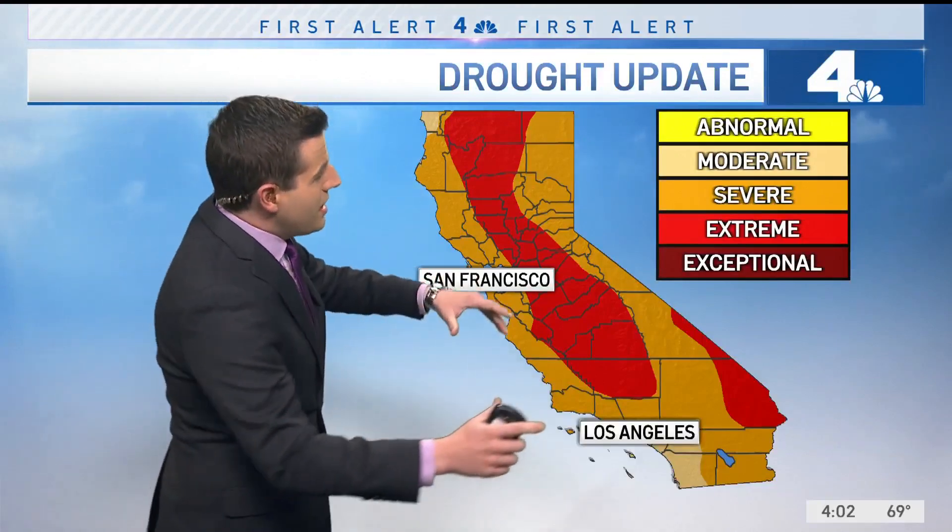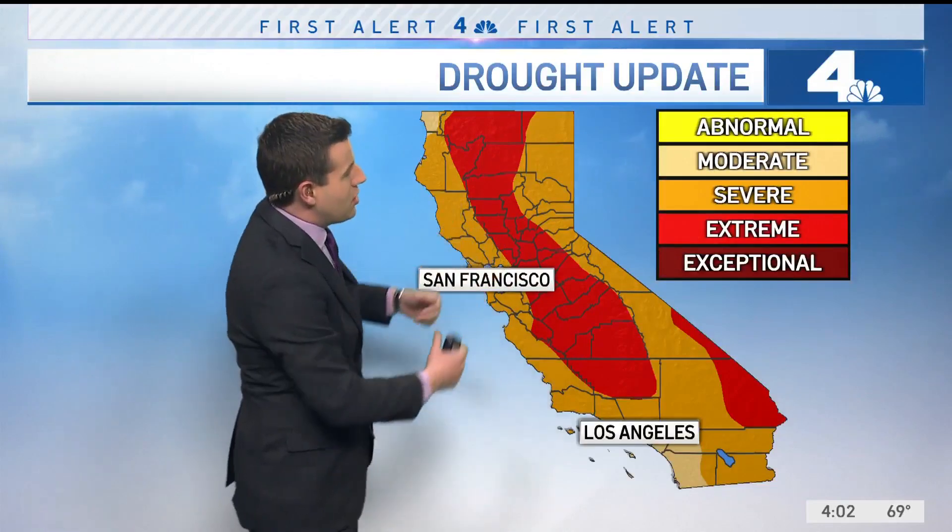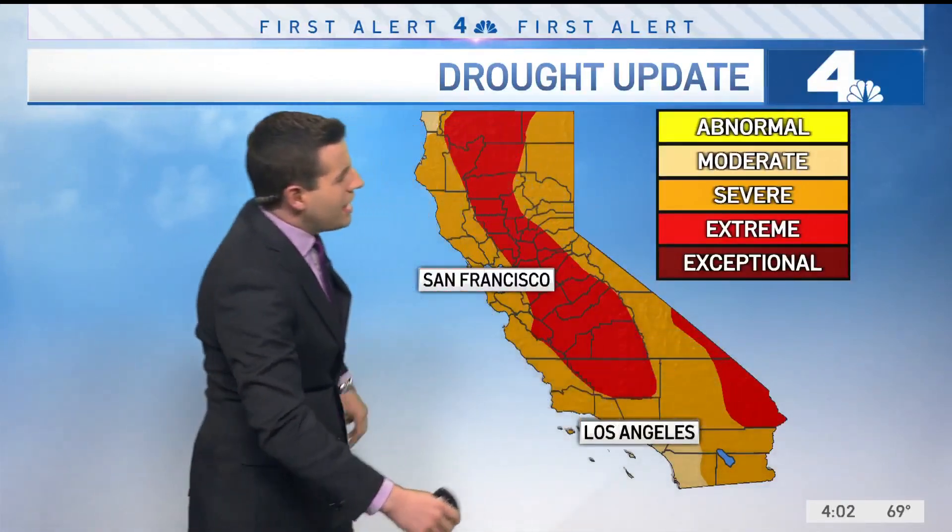It's been a concern because as we've gone through the last month or so, this red area has expanded. Originally it was just two red patches, but now it's essentially just all the Central Valley. You see additional red here, and we have a lot of the state in this orange coloring, so that means it's severe drought or higher for much of California.